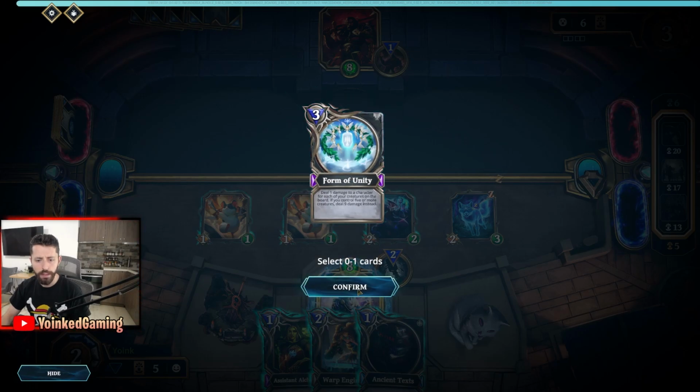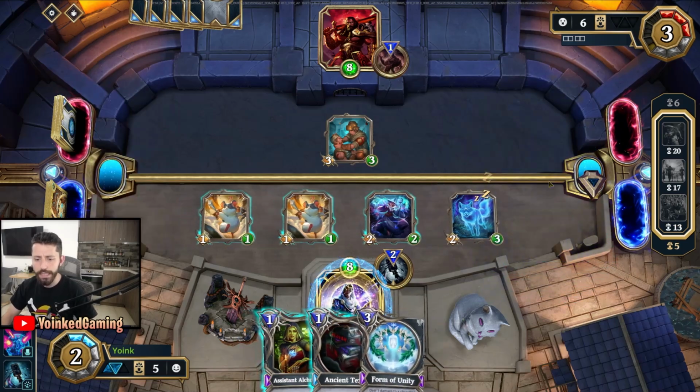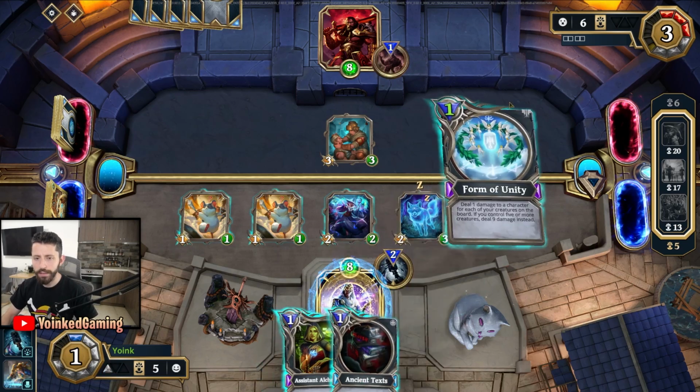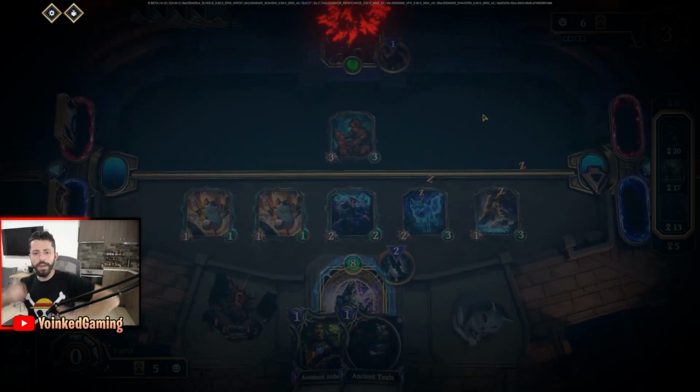You have a Form of Unity. I am definitely getting that. Yeah, because I can play the Warp Engineer. Yeah, guys, I think that's game over. To reduce the cost of Form of Unity down to 1, and I think that's going to be lethal as soon as we play that card. To deal 9 damage to my opponent and just win the game like that.